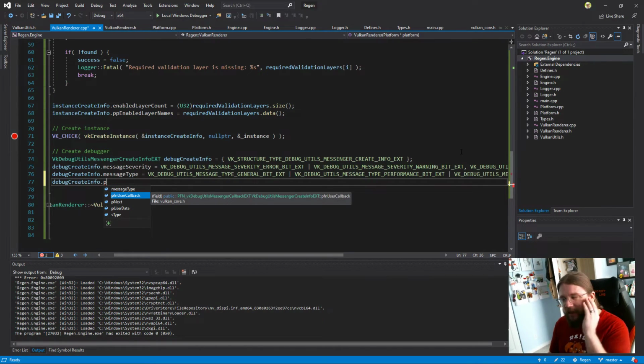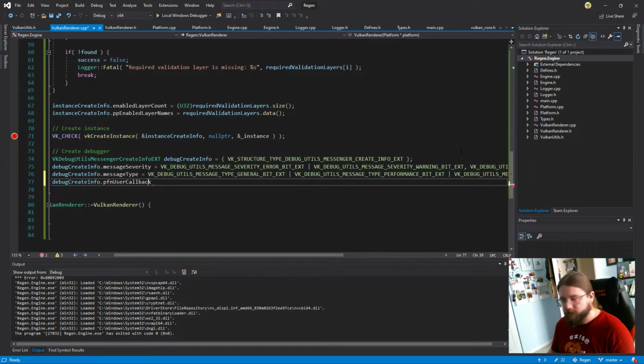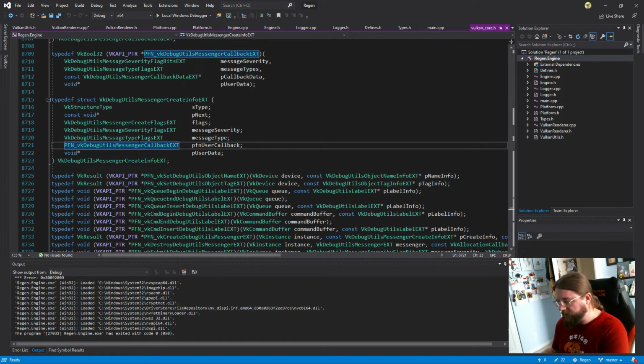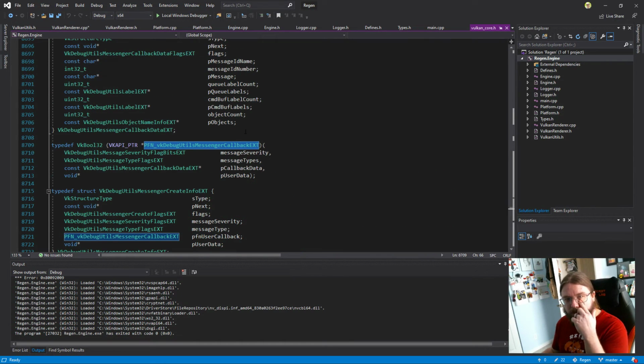So the next thing we need to create is a callback that meets the criteria of this type. If we take a look at this, this is a pointer function that takes in message severity, types, callback data.